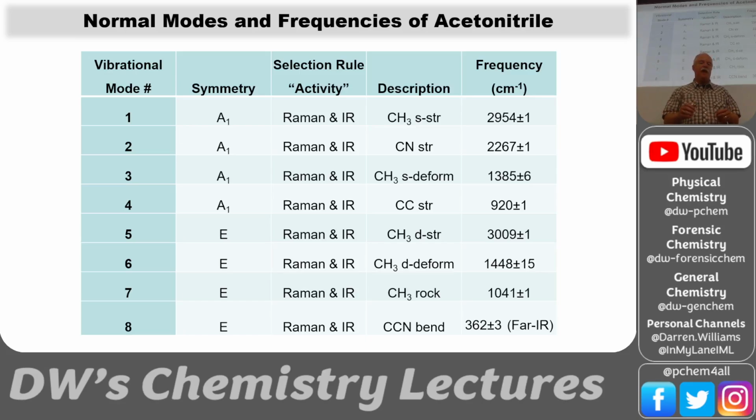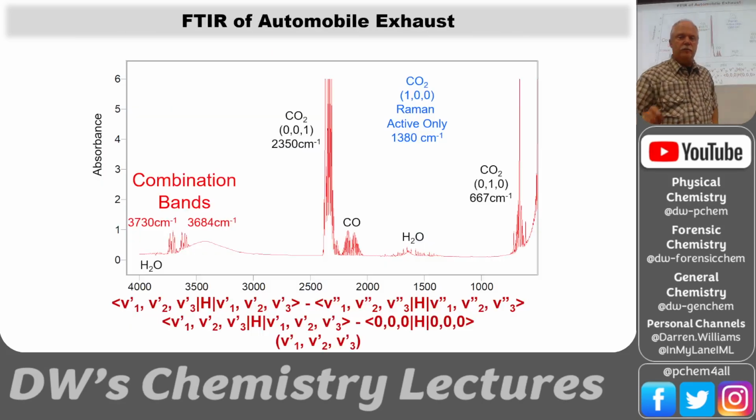So if I've got my CO2, here's the carbon, here's the two oxygens, the axis of symmetry goes this way. It's the axis of the molecule, right? So the Z-axis goes like this, if this is the molecule. So motion in this direction would be X, and motion in this direction would be Y, or vice versa. And so those would be 90 degrees to the symmetry axis, and in a symmetric molecule, that would be doubly degenerate. So that's how you would know. So you would draw the arrows of the motion compared to the character table and know that X and Y have the same energy. So back to this one.